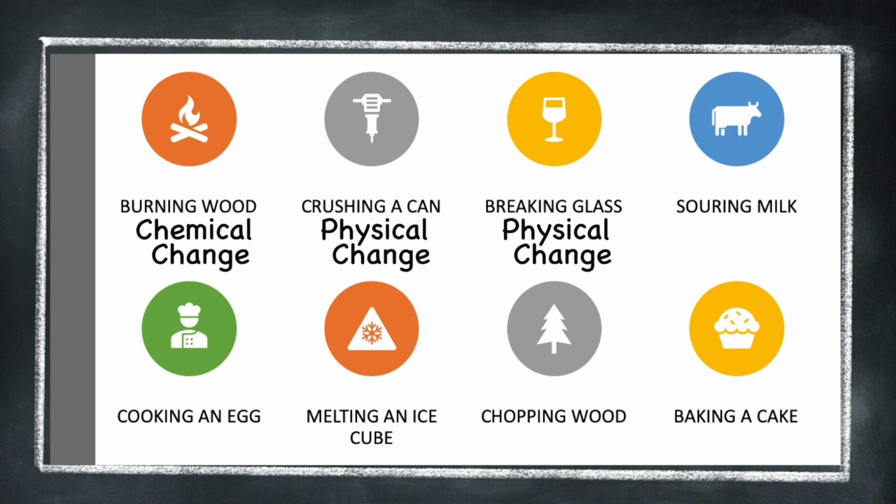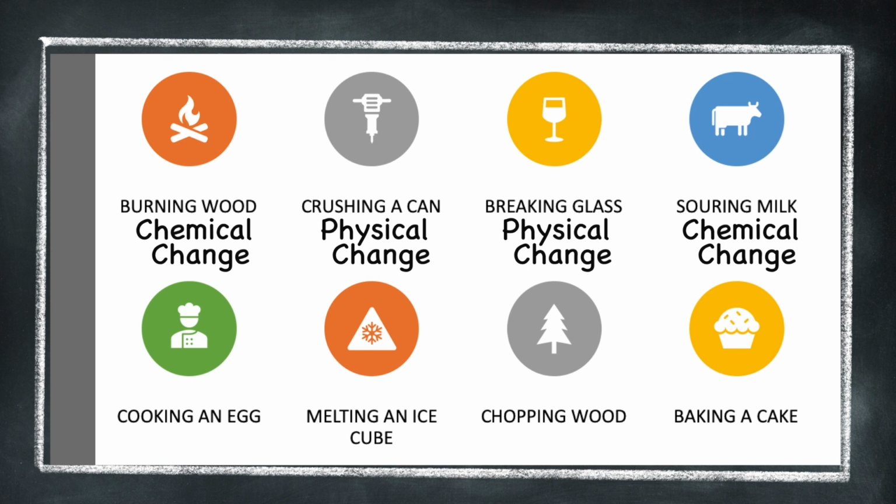Then we go to the souring of milk. If milk goes bad, it kind of curdles and makes this nasty layer on the top and liquid on bottom, and it smells horrible. But we see that we have our milk and it's soured and it's gone bad. Think about this. Even though we smell something really nasty, can we make this milk right again? Can we make it where it's unsoured? The answer to that is no. So because we cannot undo this reaction, this is a chemical change.